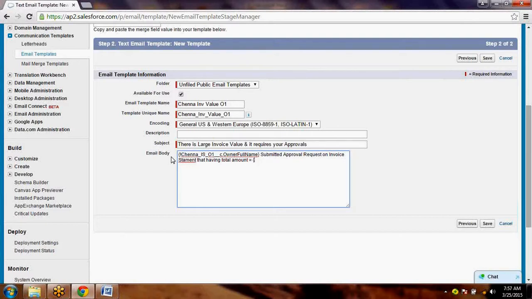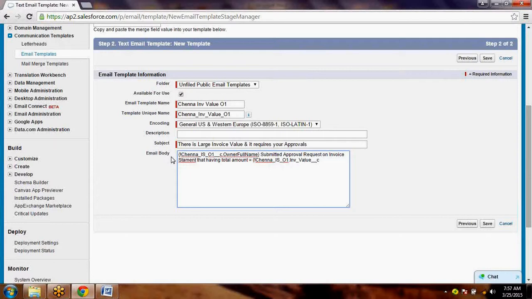Again I would like to get that value. How do I get the value? So where is the value? Chenna underscore invoice statement underscore this one dot invoice underscore value double underscore C.